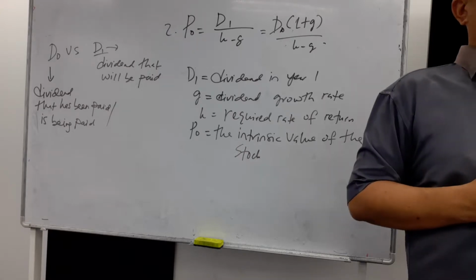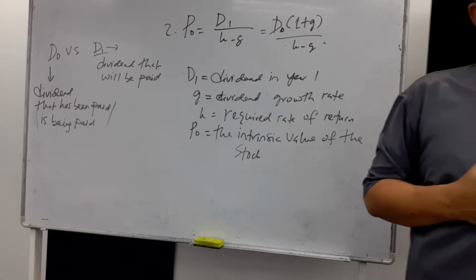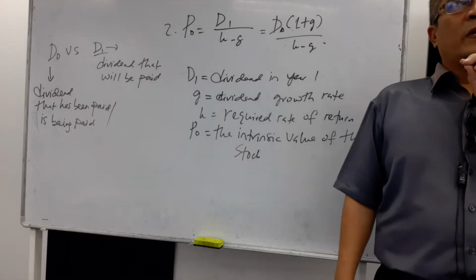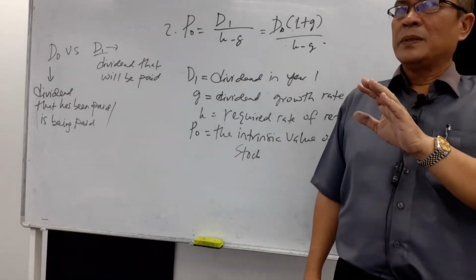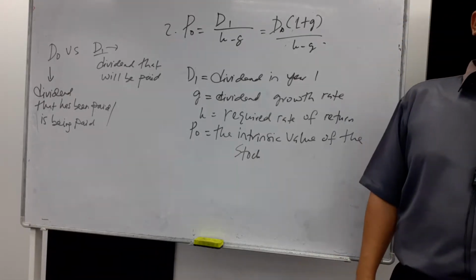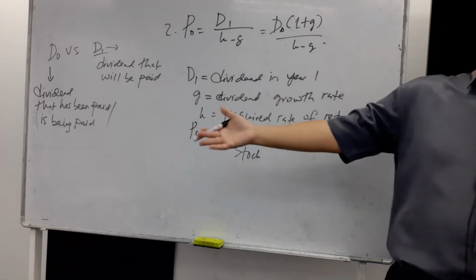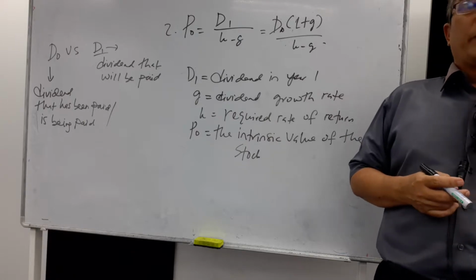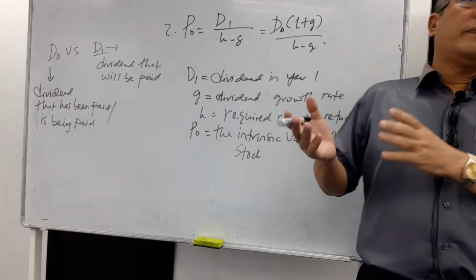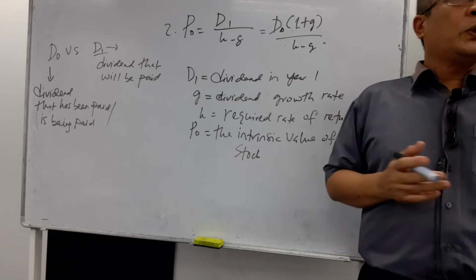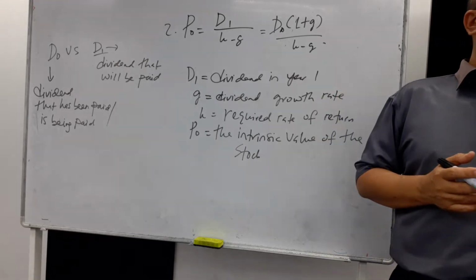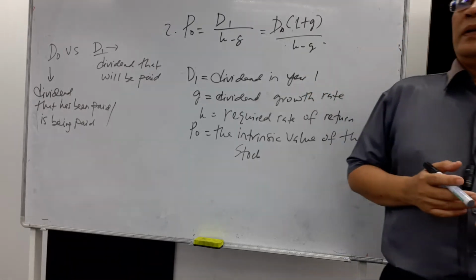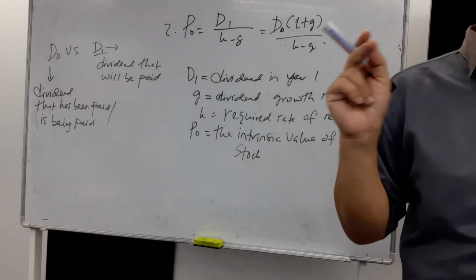Sometimes, and when we discuss past semesters' questions, we will come across this type of question. Sometimes they don't give you the information on dividend directly. If they directly give you the information on dividend, that would be very easy. Just plug in the numbers. Sometimes the information on dividend is hidden. They give you the dividend payout ratio and some other information, and then you have to calculate the dividend. So the dividend that we calculate from the dividend payout ratio would be D0.